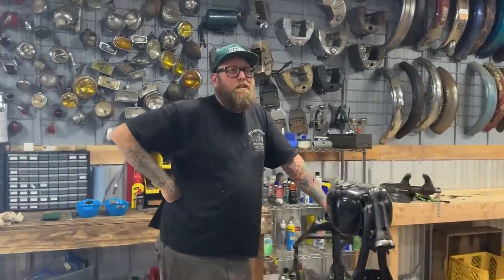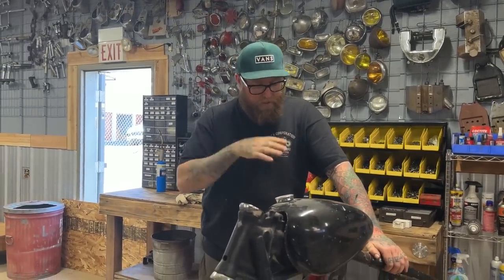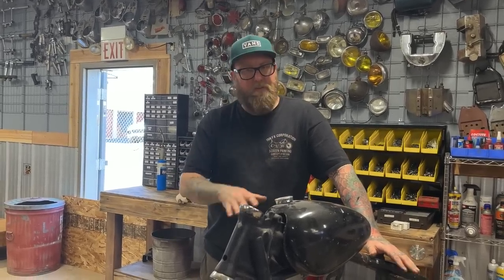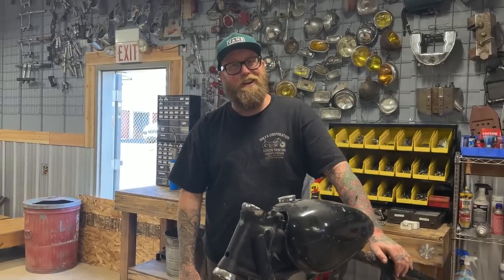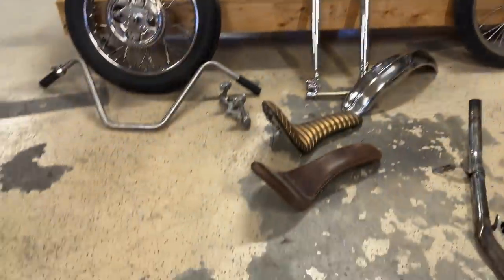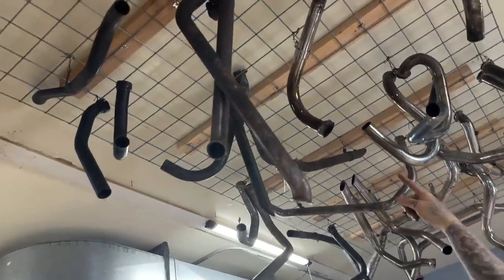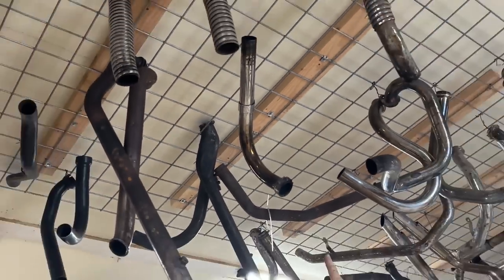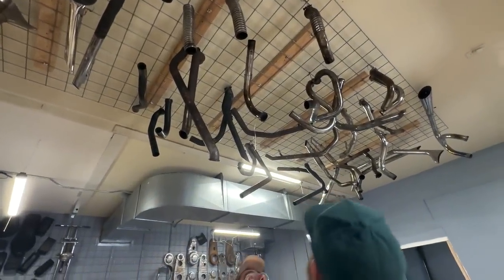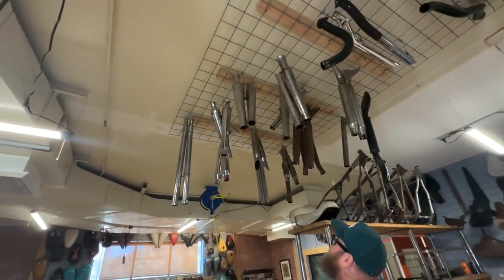There's lots more shopping that probably needs to be done, but I think for now all of this would get us into a roller. I've never actually done this before to this degree - let's see how much of it sticks. We got two seat options. Hopefully the rest of that exhaust is just hanging up there. That's the other pan exhaust - it has the same clamp as the front, the one you took off, Sam.